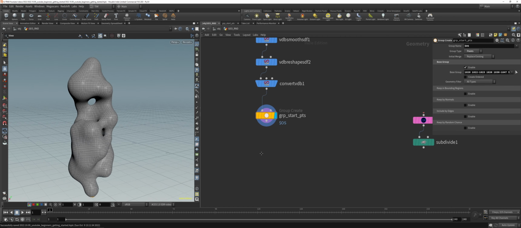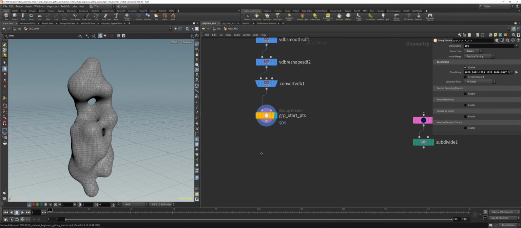Let's go for the Labs, and you can see here a really a bunch of nice Labs nodes. You can install your Labs toolset with the shelf tool, with SideFX Labs, and here update toolset. And basically it's with the launcher, I think, in the newer versions. So definitely install the Labs toolset, really nice. And there is the Labs Random Selection. So we don't need to build that ourselves. It's already there and it's really nice.